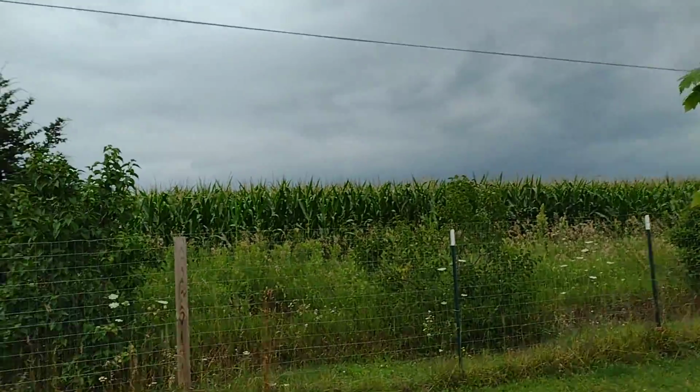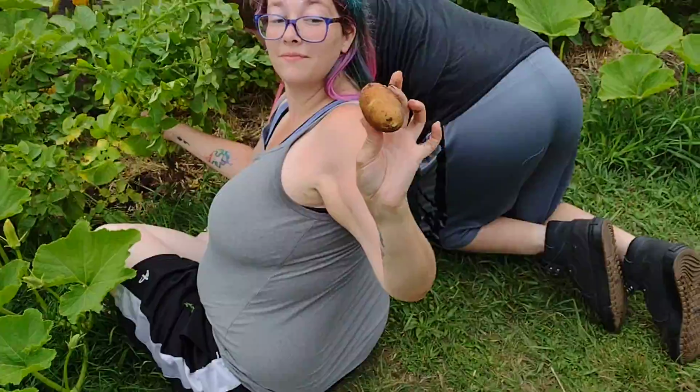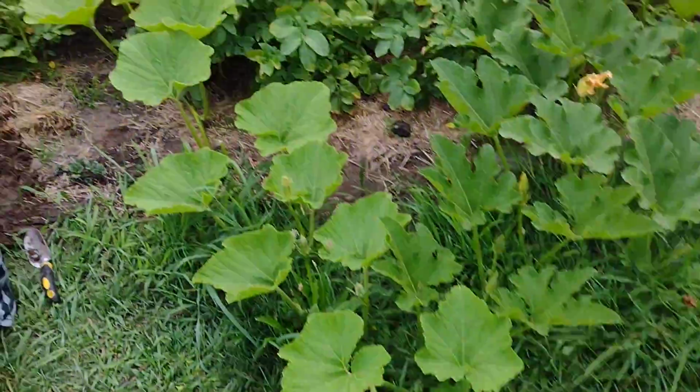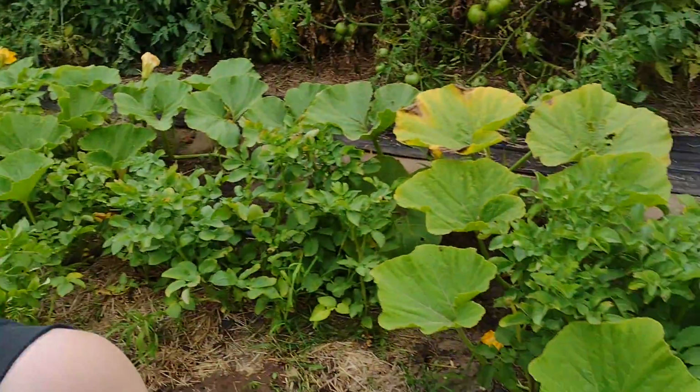It's a little scary looking, but so far, look at that. Getting decent potatoes. Pretty excited. It's our first potatoes ever. Sorry if you can hear the thunder.